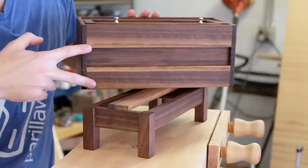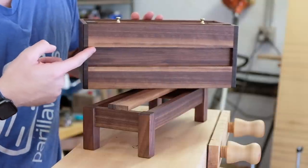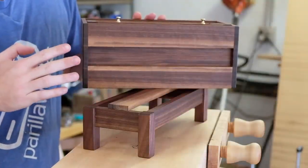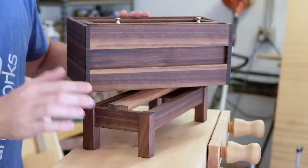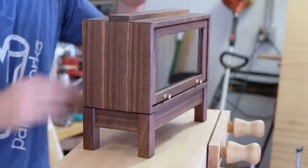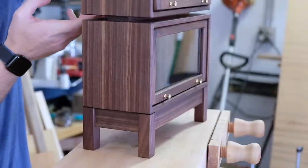I started off by making a full-width panel, cut the joinery to join the faces, and then cut this middle piece out — first referencing the front on the fence of the table saw, and then referencing the back on the fence of the table saw, so my joinery would stay aligned. This gap was then filled with a separate piece, making sure it was relatively snug but not too tight, and then it locks in place. The next box on top corresponds to this piece right here and can interlock just like the one below it.